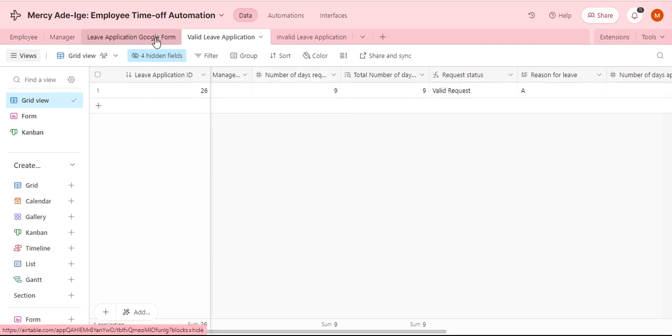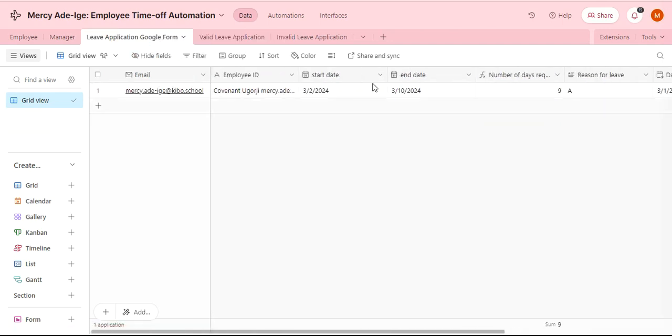This number of days requested is calculated from the subtraction of start date and the end date plus 1. Yeah, so add the boundaries.